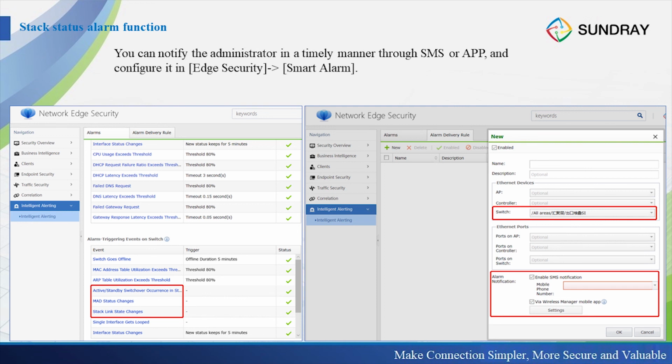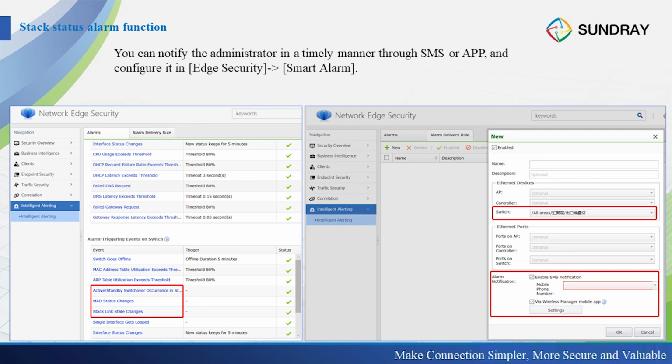Also, you can notify the administrator in a timely manner through SMS. With intelligent alerting, we can send you the information of the switch, for example, the stack link status change, the MAD status change, or an active-standby switchover occurrence in stacking.